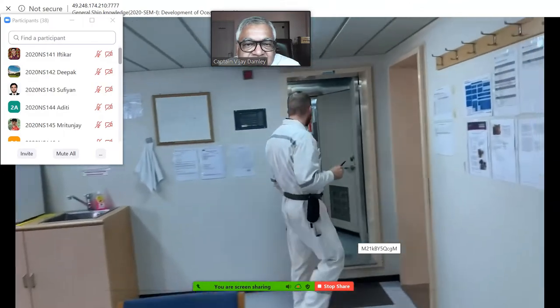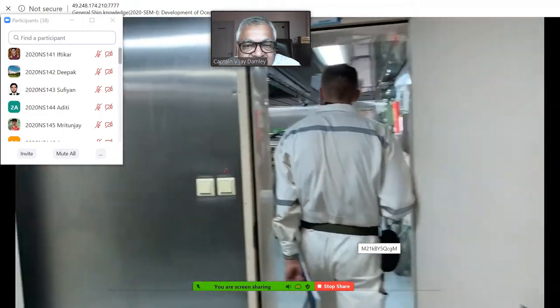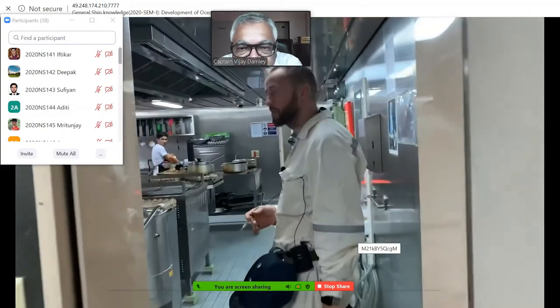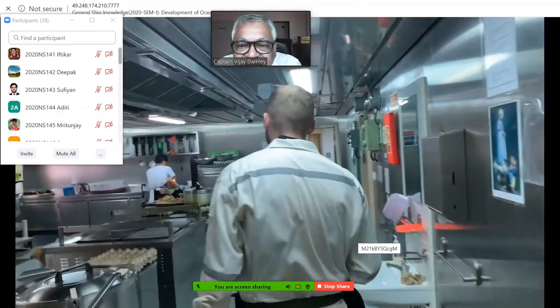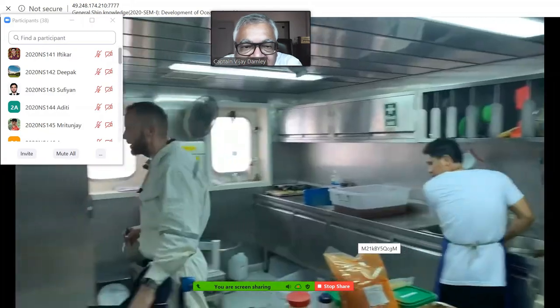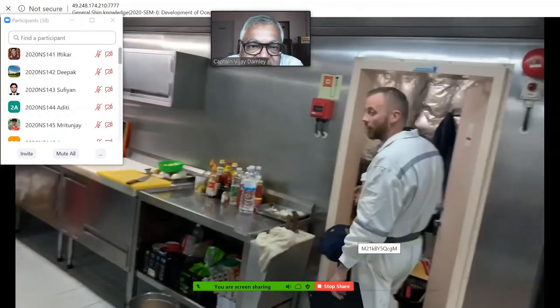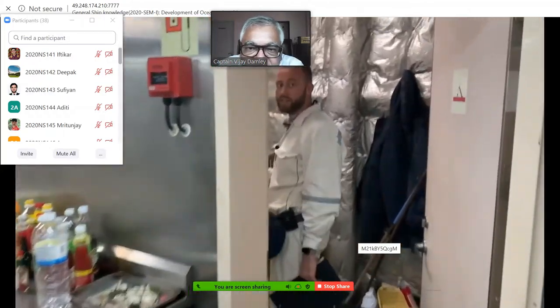And the next place is the galley. Look how clean it is, huh? This is the place where all the food is cooked. And if you go further, after the galley, you can see the other space, the provision area.